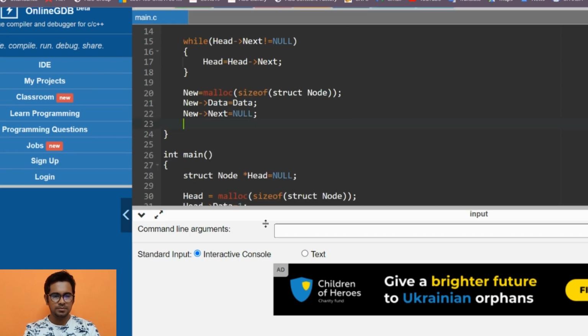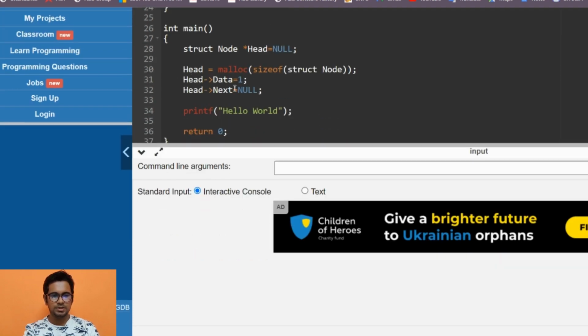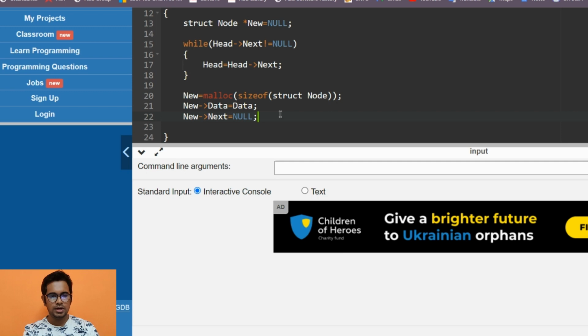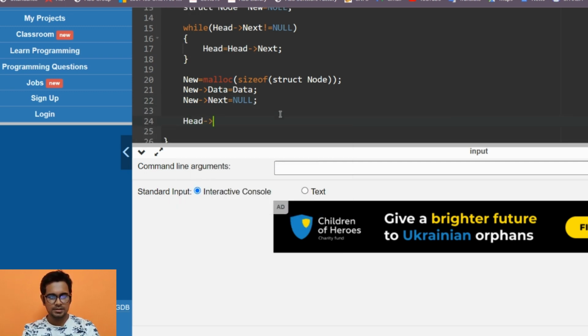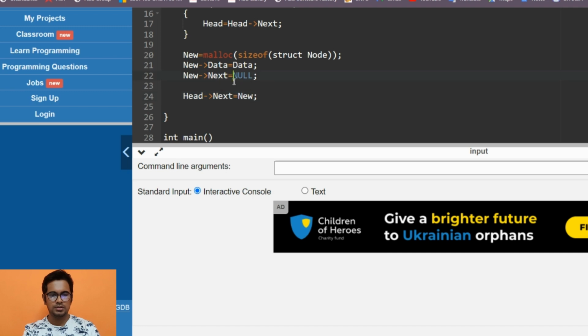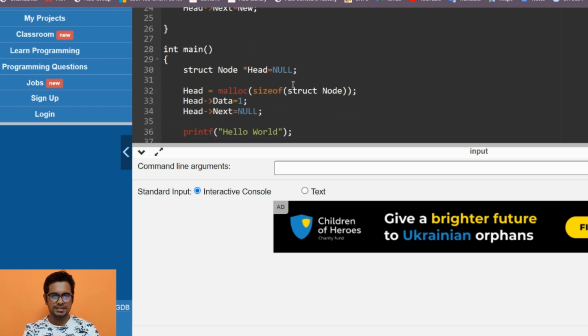So every time you create, you follow the same concept, data and null. Then you have to put here head next equals to new. So our new node has been added.